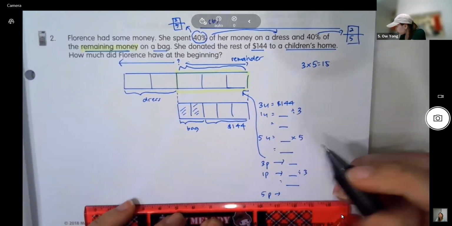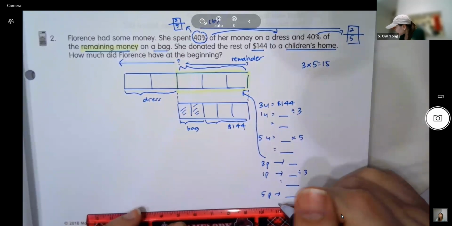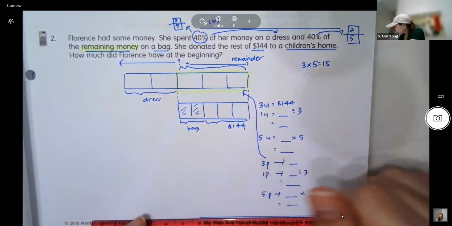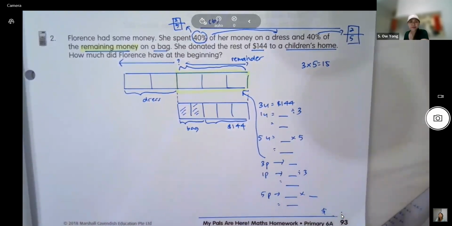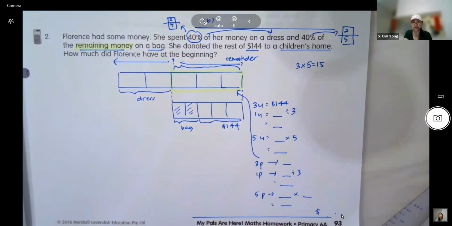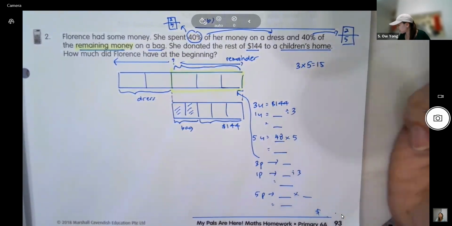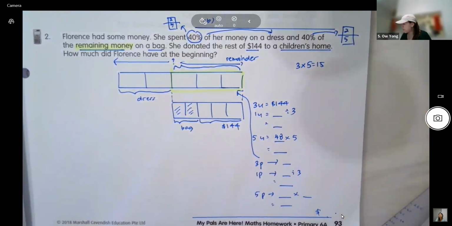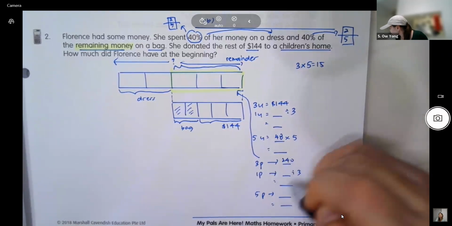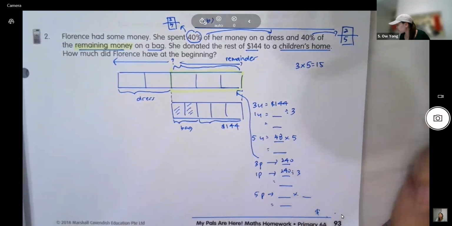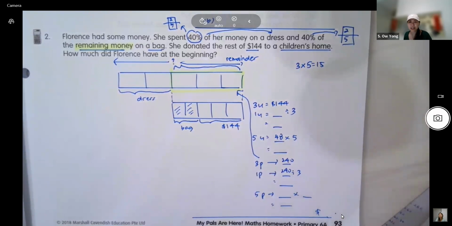I want you to follow my guidance and solve the question successfully with the unique dollar sign. You get what I'm trying to say? Of course, I can write down the solution for you, but I would like you to try it out on your own. Then you will get to see that you are able to solve it on your own. Okay, so I'll give you some intermittent steps. You go and find out. All right?